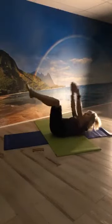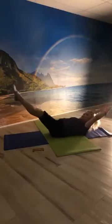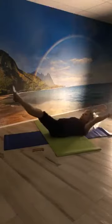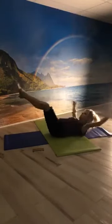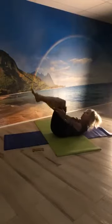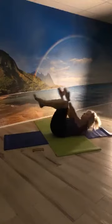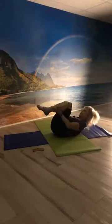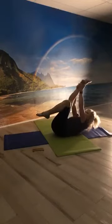Let's do one more, and then we're just gonna reverse the arms. So the arms are gonna go out and back, and then pull in. Two to go. One more. Hold on. Straight single leg stretch. Right leg is straight. We're aiming for the ankle.